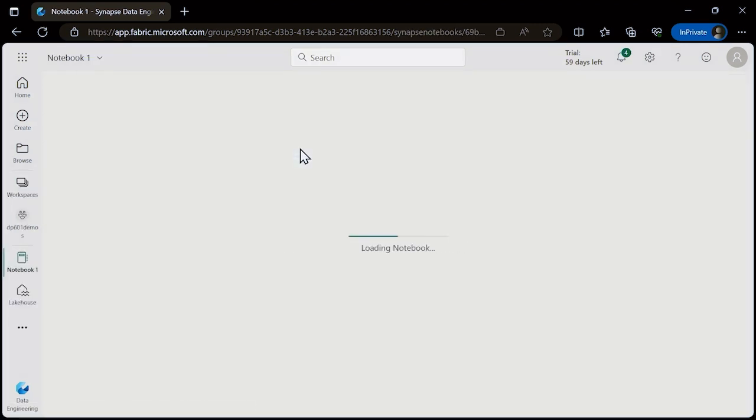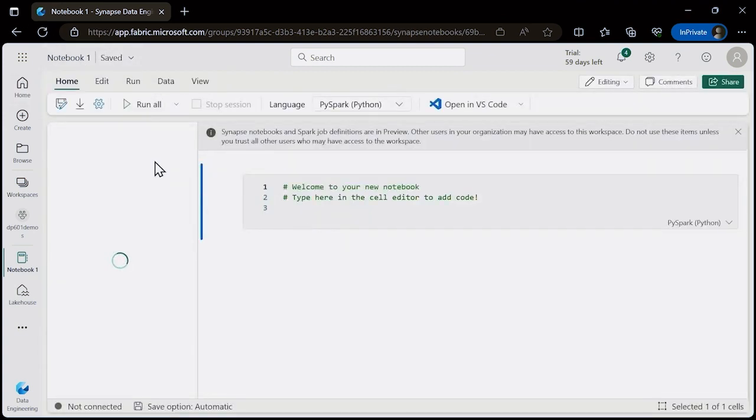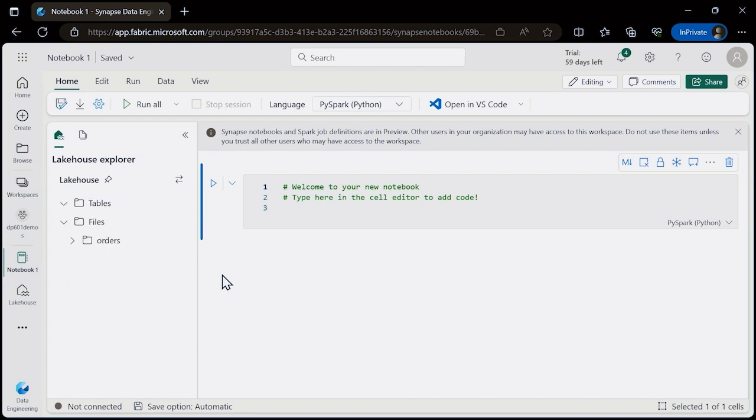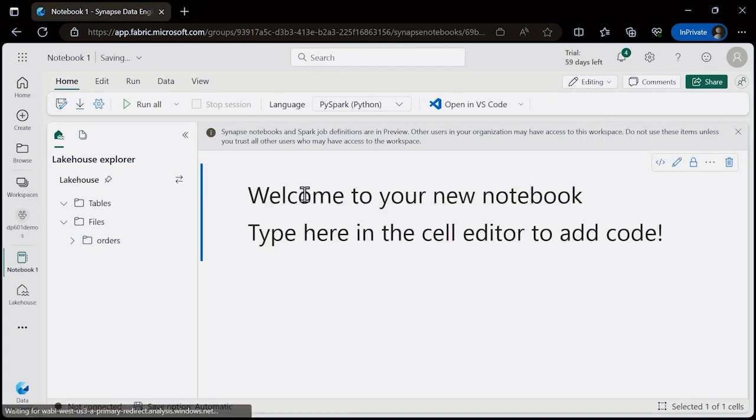And it's going to go to our notebook interface, right, for this. As soon as the left-hand pane loads, you see that we can see our Lakehouse on the left-hand side. So we can edit this. This first one's actually Markdown. We can convert to a Markdown cell if we want to, so we'd see it as Markdown. But in this case, we can just come in here and edit it. So we don't really need this one for what we're doing in this demo. All right, so actually I'll switch this one just so you can see it.